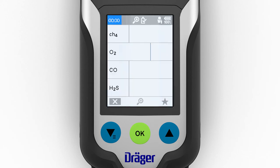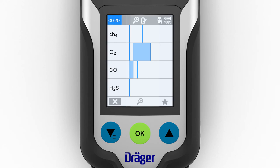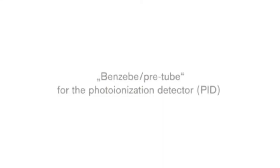Once the pump test is completed successfully, a window will appear in which the gases can be displayed in the form of a bar chart. This improves the overview. The diagrams show the current values and the peak values. In single gas view, an audible signal sounds at the same time. The frequency of this signal increases as the gas concentration rises. If a gas reaches the pre-alarm threshold, the gas alarm is displayed.